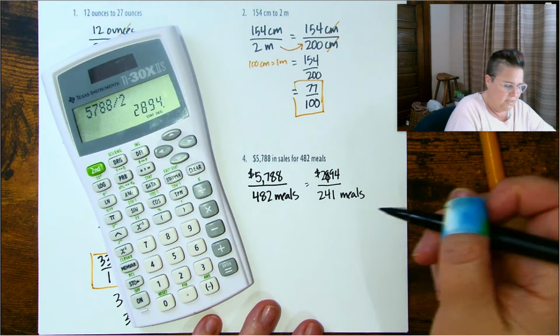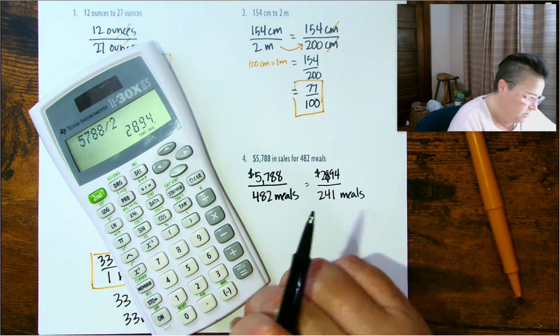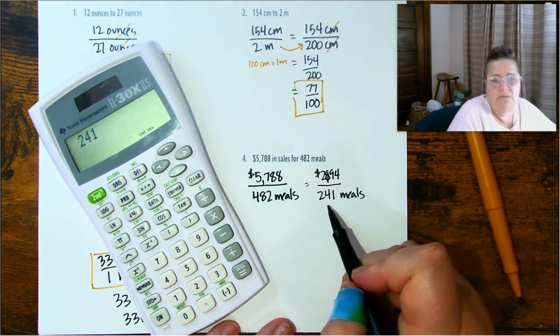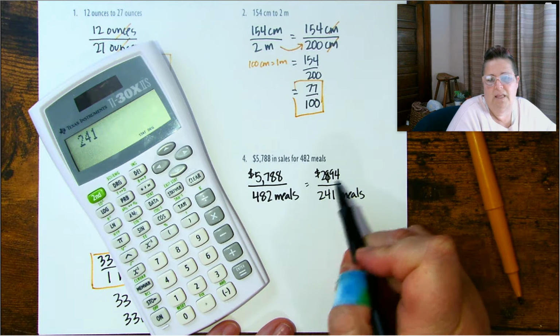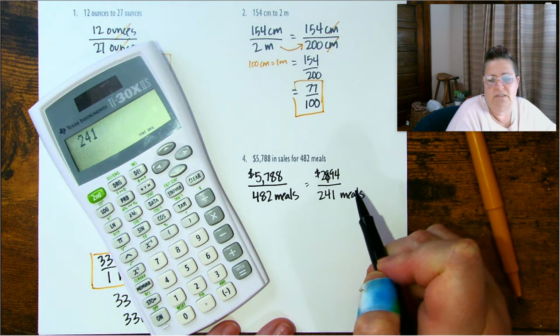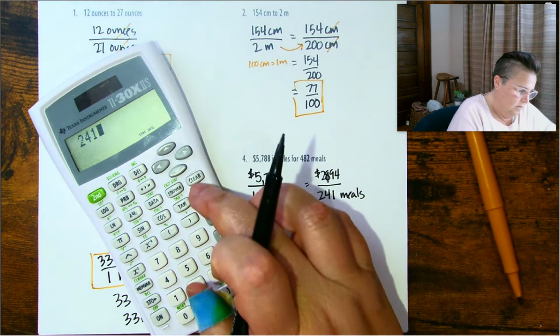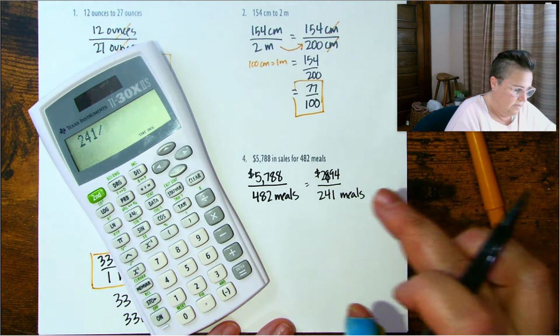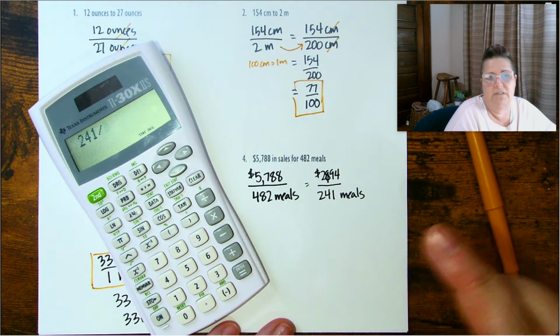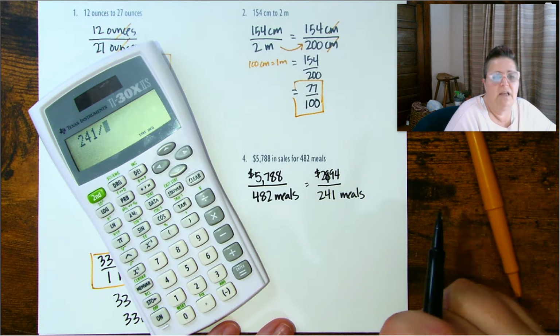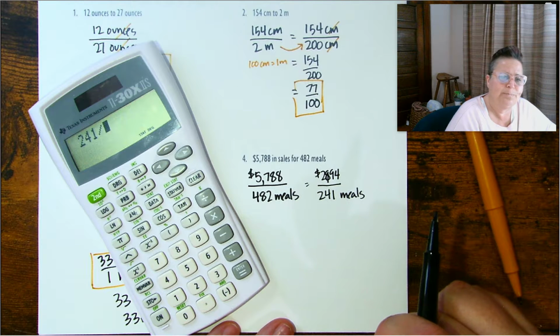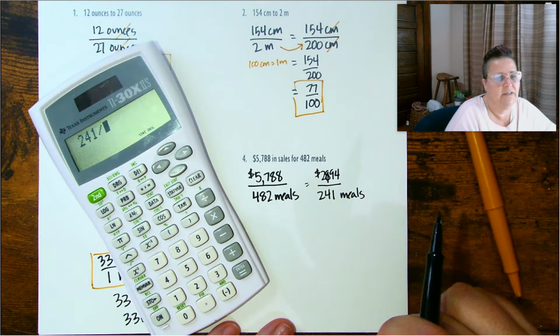2894, 241. Does 241 divide out? Let's see, because if 241 is prime, if that doesn't go any further, then I can't divide that out, and I just got to leave it this way. But if 241 breaks down, let's divide it. It's not going to be divisible by 2 or 4 or 6 or 8. No evens there. I don't think it's divisible by 3, because that's an anticept, so it's not going to be divisible by 3, which means I can knock out a 6 and a 9 and any other multiple of 3.